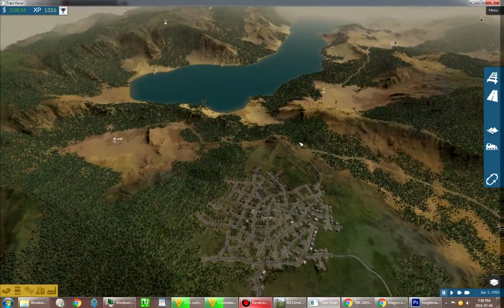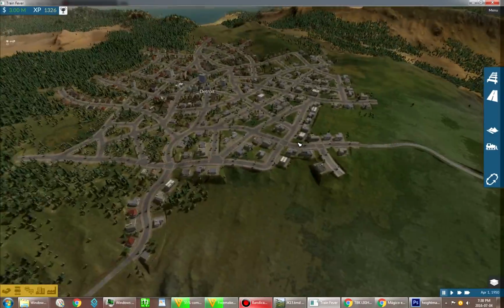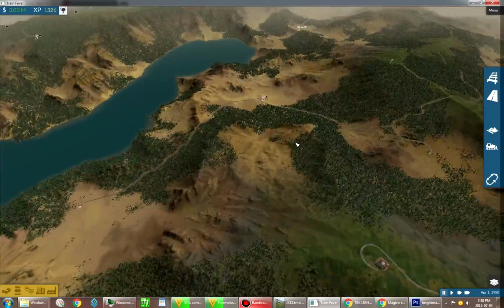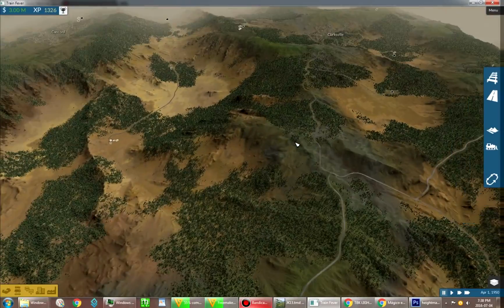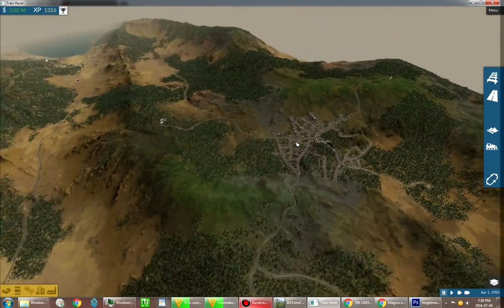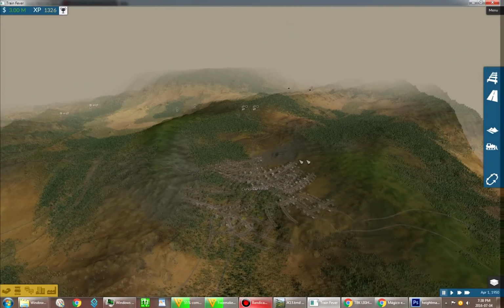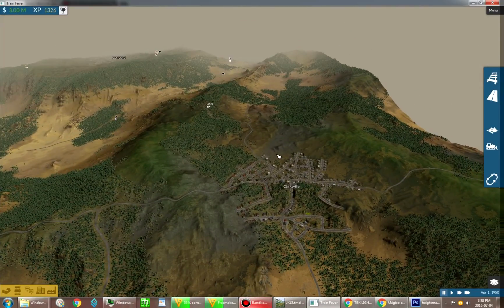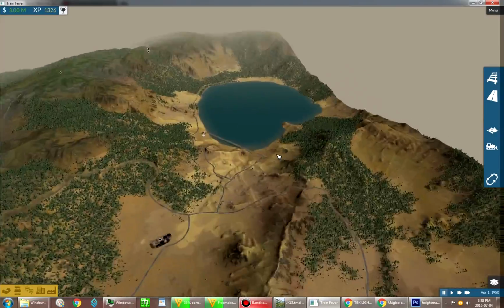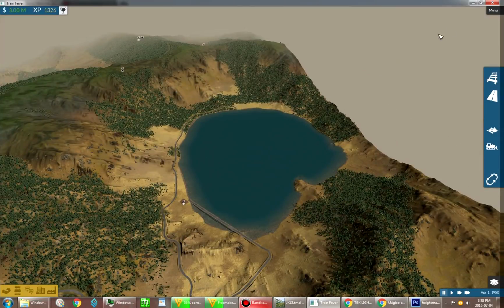I just want to make higher mountains now. But this is a great map to play as it is right now. It's a good map to play already.